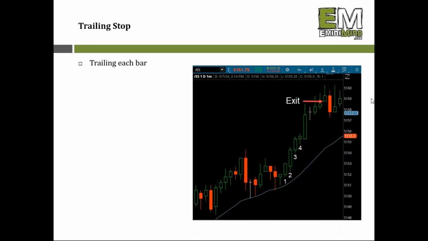And some days the market is super clean, and it just goes, every candle is a new high and a higher low. And those days are great, and it's super clean. Other days, it's just beautiful stair stepping, higher high, higher low, higher high, higher low. And so this kind of allows for, if the market does rip, I don't have to sit there with a 12-point unrealized gain waiting for it to pull back. I can kind of jump ahead and lock in some profit.